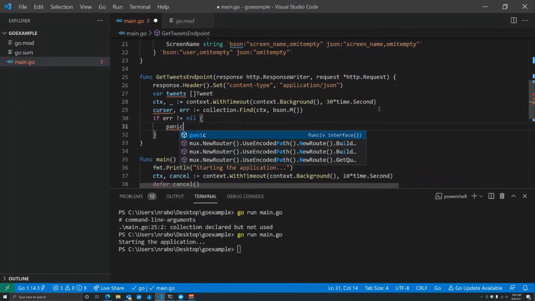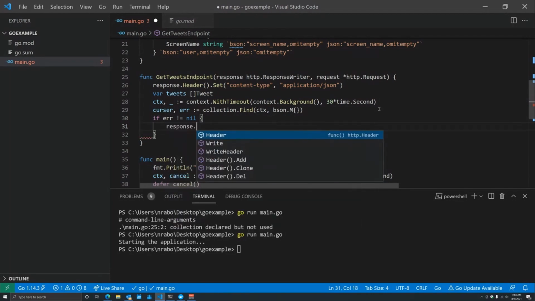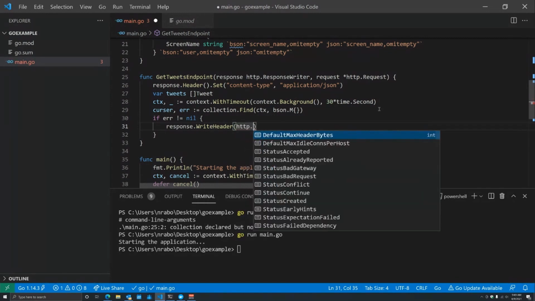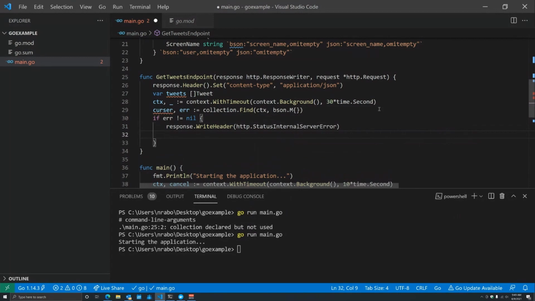So what we could do is say panic, and it would force quit the application. But that's not really good in terms of an API. We want to be able to relay any kind of error to the user. So what we can do is say response.WriteHeader. We can provide it what kind of error we want returned. So probably the most generic error that you can return is an internal server error, but it's totally up to you on what makes sense to you. But we're going to say http.StatusInternalServerError. Now we need a message to go with that particular response code. So that's a response code of 500. What we're going to say is response.Write.